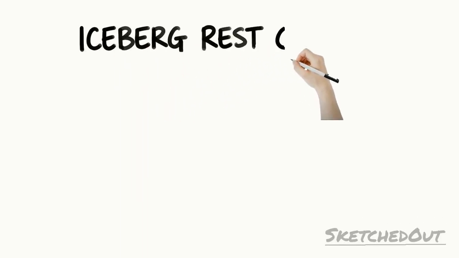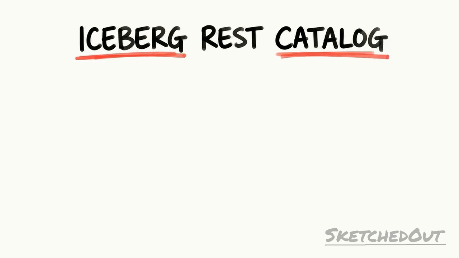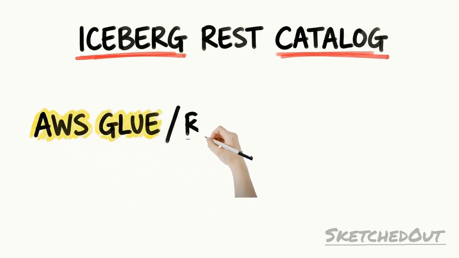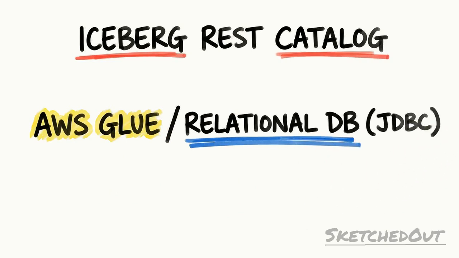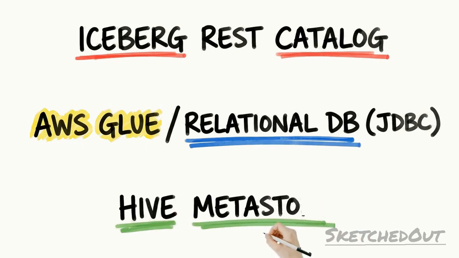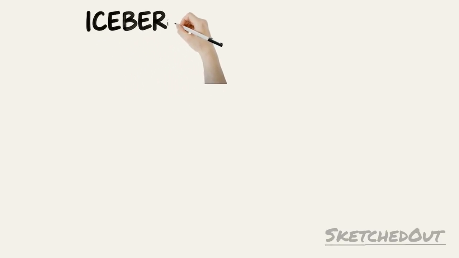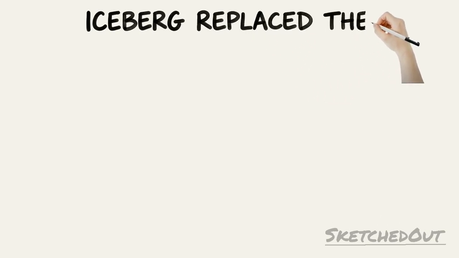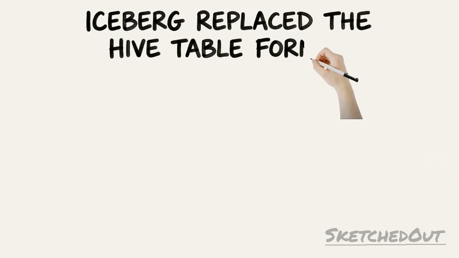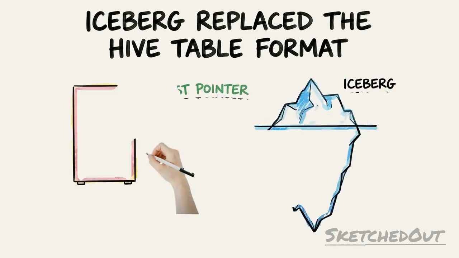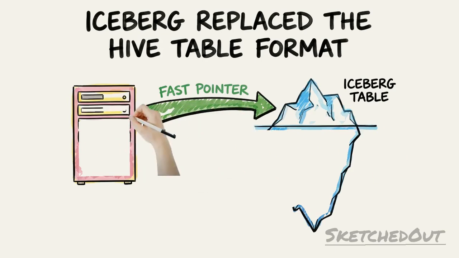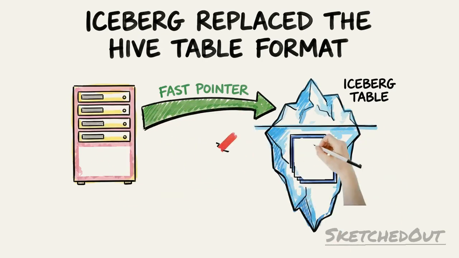Several things can play this role: a dedicated Iceberg REST catalog, now the common standard, cloud services like AWS Glue, a plain relational database over JDBC, and, worth noting given how much we criticized Hive last video, the Hive metastore itself. That's the part people get muddled. Iceberg did not replace the Hive metastore. It replaced the Hive table format, the idea that a table is a directory and its contents are whatever files sit in it. The metastore, as infrastructure mapping table names to locations, can perfectly well hold an Iceberg pointer.